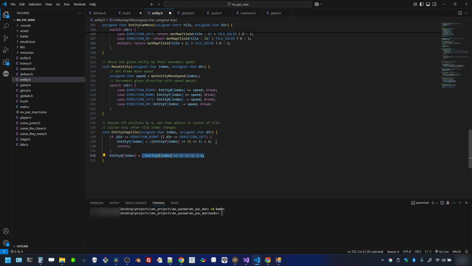It's just snapping it to make sure visually, when the ghost is going through those tunnels, it's not offset by a pixel or two based on how the fractional portion of the entity is being calculated at that time, because it may be over the center when it goes to make a change in direction. We want to correct that behavior, and that's what this does. We call this when the previous tile and the current tile don't match up, and then whatever that entity's current direction is will snap in the opposite axis.